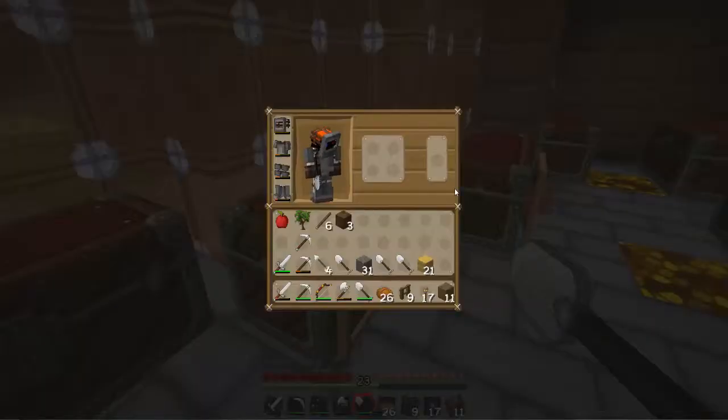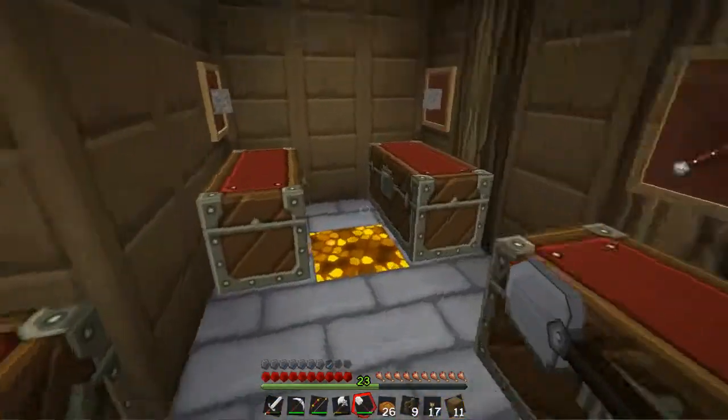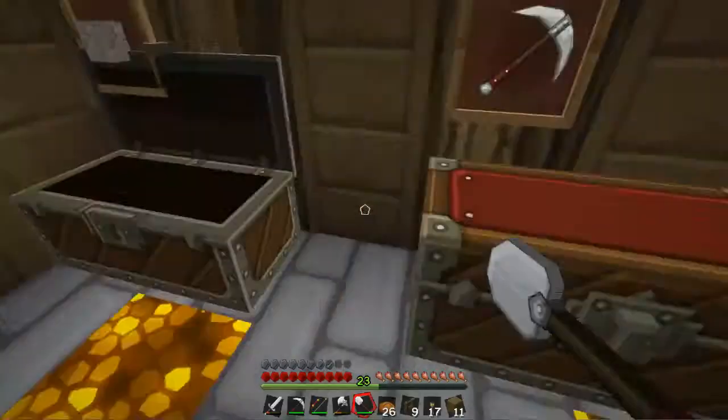What did I come in here for? And this is what happens. I completely forget what I came in here for. Gravel, that was it. Oh yeah, and I made a separate chest just for cobble. Oh no, still cobble in there. Screw it, I'm going to change it now. A little bit more.